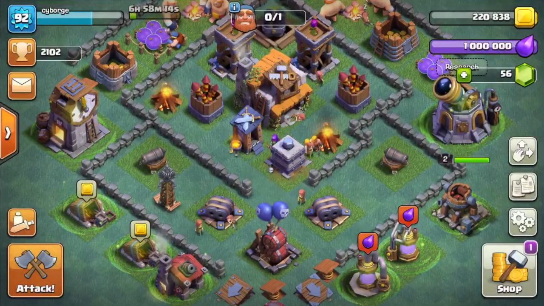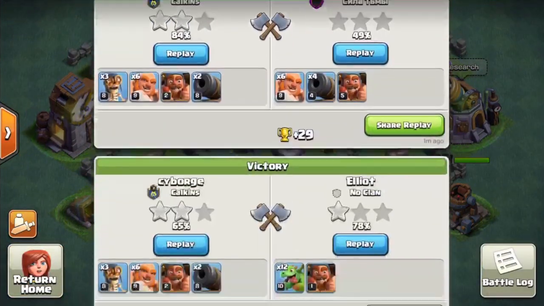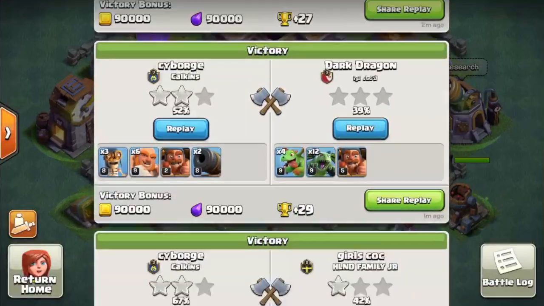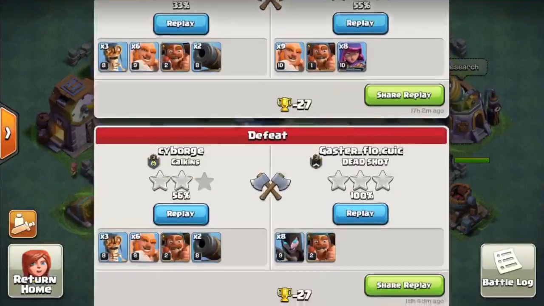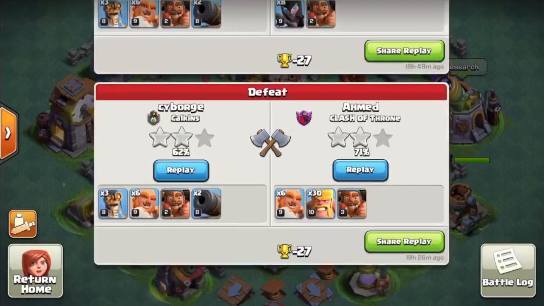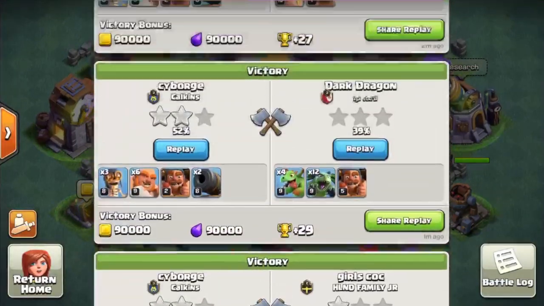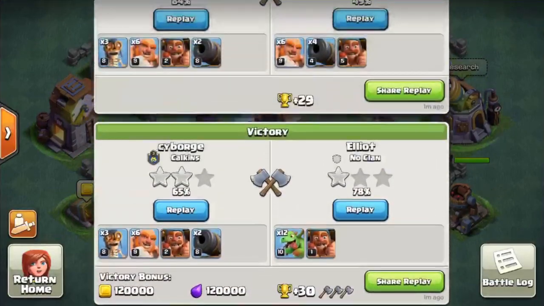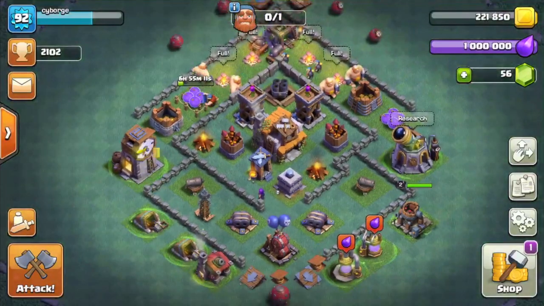Okay guys, looks like the streak is gone, but there is still one streak we've kept going. For two battles in a row, they haven't been able to get a star. So before this video even started, we had three builder race losses in a row. Then we had 1, 2, 3, 4, 5, 6 builder battles won in a row.